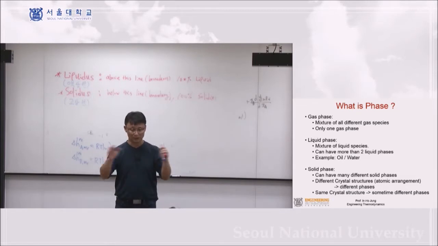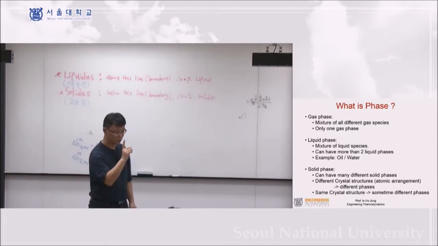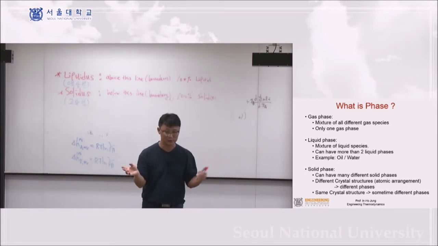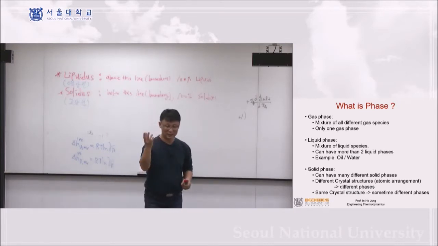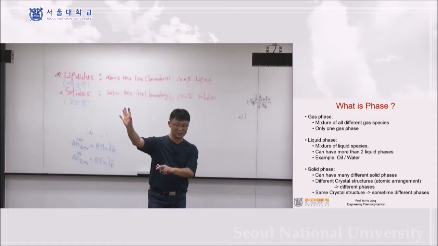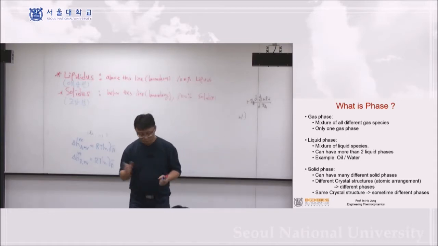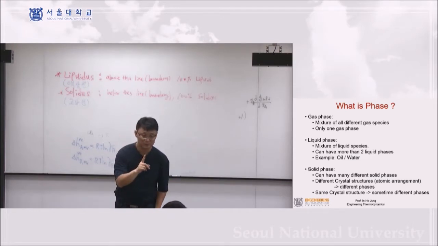Okay? In a given system, you cannot say that there's one gas phase, another gas phase. It should always be one. There's no way to split it into two different compositions. Okay? So it's one gas phase. Liquid. Most of the time, liquid also doesn't have a crystal structure. But it's not gas. At least we know that this is not gas. Okay? But however, for the liquid phase, most of the time we have a single liquid phase.